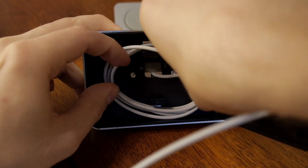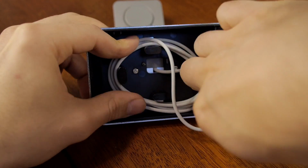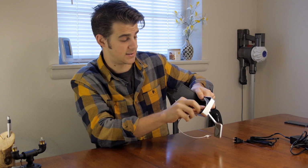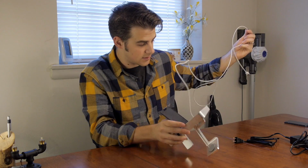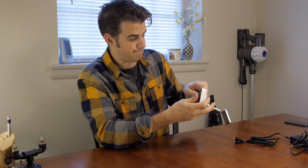Oop, kind of slips off. They should have better indents on this. They don't really have little catches on it to hold the cable on. That would be nice. No, stay on. No. Okay, it's in there. Close the door.